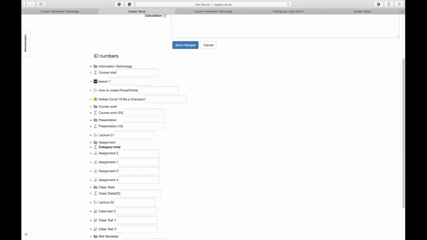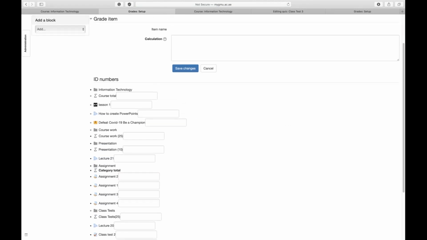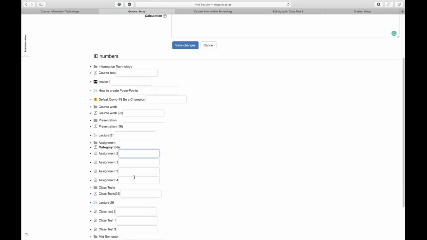Like all the Excel sheets which we do back and forth, rather than doing an Excel sheet multiple times, what we can do is, at once in your course duration, you can do this and it will be all automated. So here, I need to give a calculation, I need to give a formula. To do that, first of all, I need to give a name for the items in my gradebook.